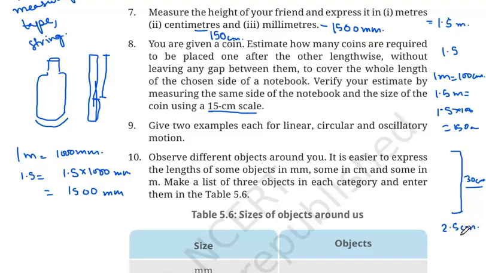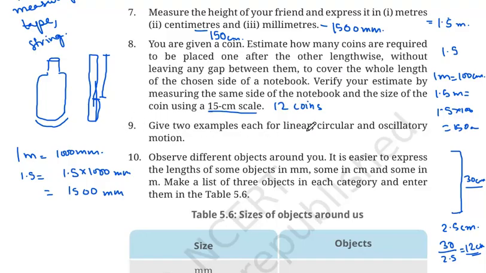Now, what you need to estimate is the number of coins needed to equal the length. So how are we going to find it? 30 divided by 2.5, then you will get the number of coins. How many coins will be needed? 12 coins. All right, there's no single correct answer over here. Obviously, you will write your own observation, but as per the measurements we have taken, we will need 12 coins. Please do it and mention in the comment section what your answer is.